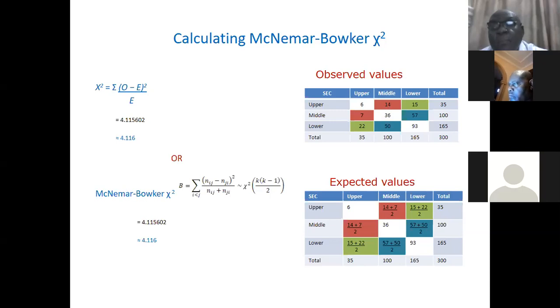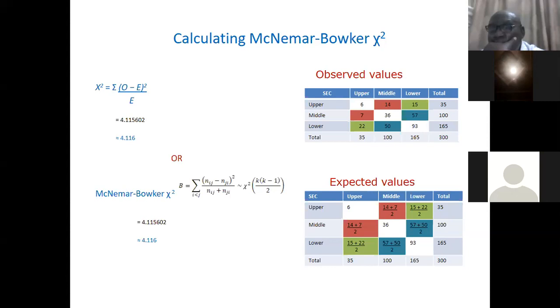The corresponding change. So if the null hypothesis is true, if COVID-19 didn't affect them, what is the expected value? The expected value would be that both of them should be the same, because the number of people that changed from upper to middle should equal the number that changed from middle to upper, which is the 7. These 14 and 7 should be the same. So for the expected value, all you need to do is add the 7 and 14, divide by 2, and whatever you get, you give it to each of them.